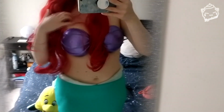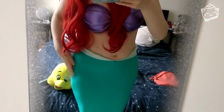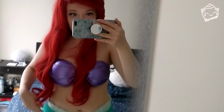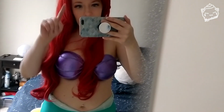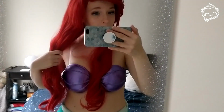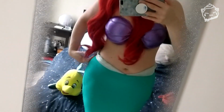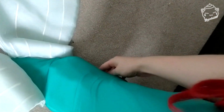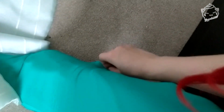But if I stand up, it looks a little better. But I have put in some hip enhancers, some hip pads, to give me that sort of hip shape, because I have what I call hip dimples, which are basically where instead of going like this, my hips go like this. I inherited it from my mother and my grandmother, and I'm very proud of that, but for a mermaid it's not ideal, so I've got some little hip pads in there. I don't know what else I can say really. The zip works really well. Let's see if I can do this, where the zip starts here, so if I just pull it up. I can't do this one-handed, bear with.